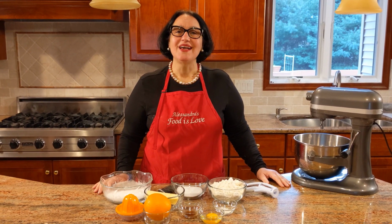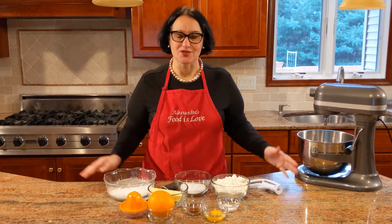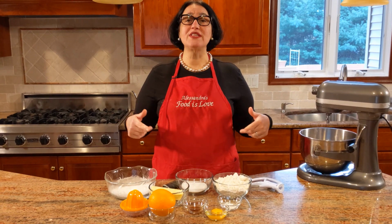Today I'm going to be making orange cookies with you. They're a delightful little cookie that goes perfect for breakfast, or as an afternoon snack with your tea. I'm going to have them with espresso, so I want to get it all done quickly. Simple ingredients, you probably have them on hand. I'm going to go over the list.